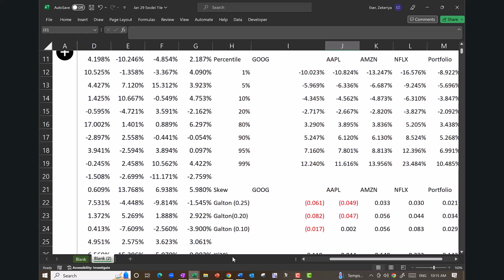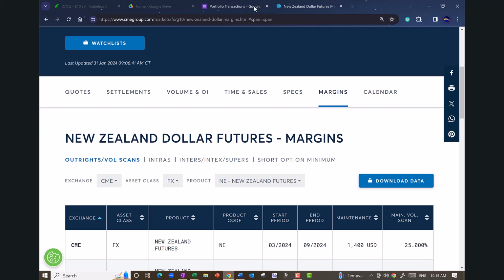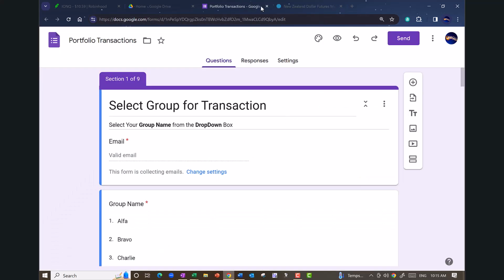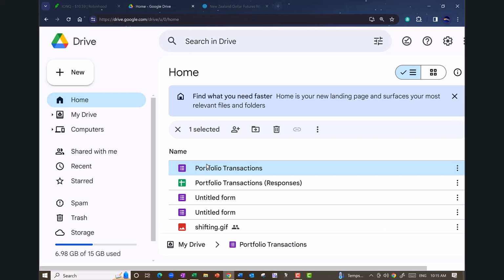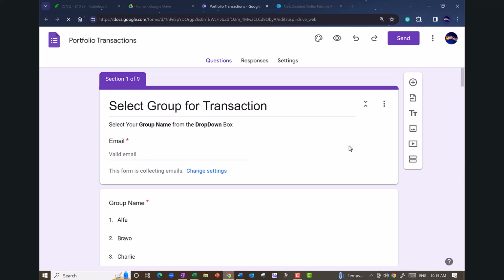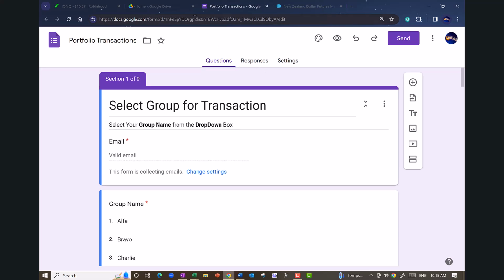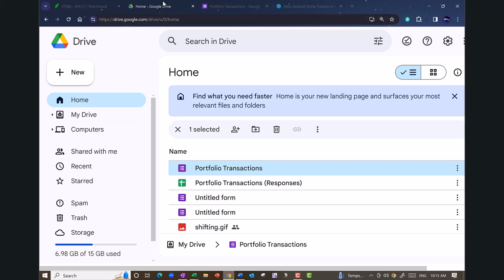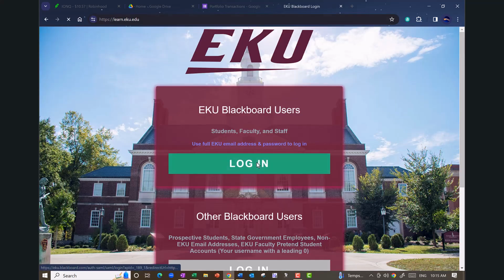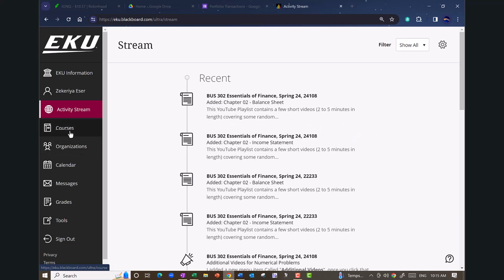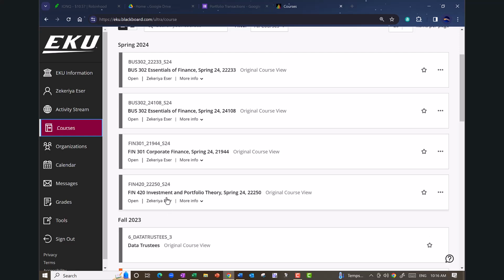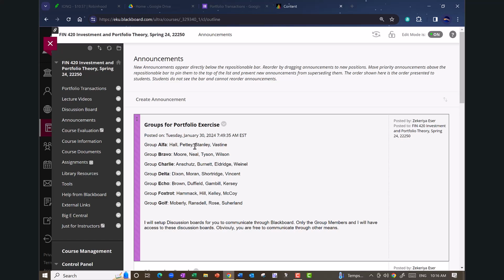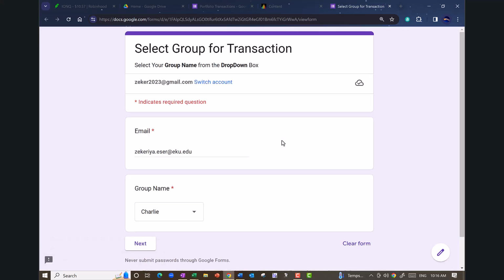For now, I see that there are, let me see. You haven't done any transactions yet? Because if you had, I would have seen the responses, okay? And just to show you what happened to my, let's go here. Until, you know your groups now. Until we finish coverage of options, I'm going to limit you only to buying and selling individual ETFs.